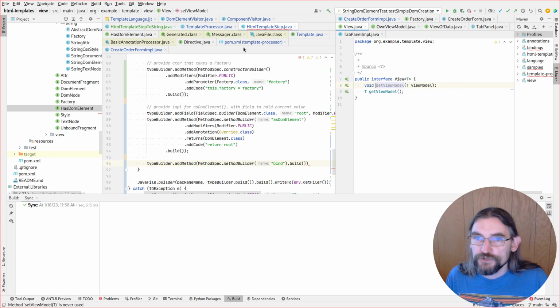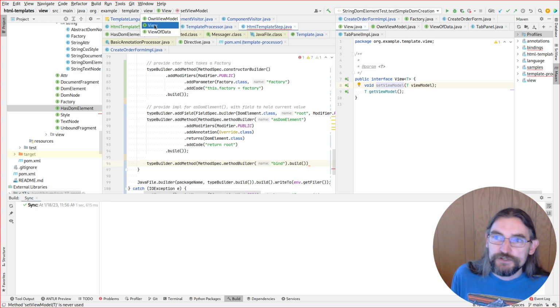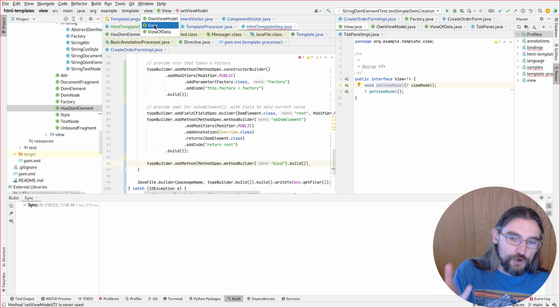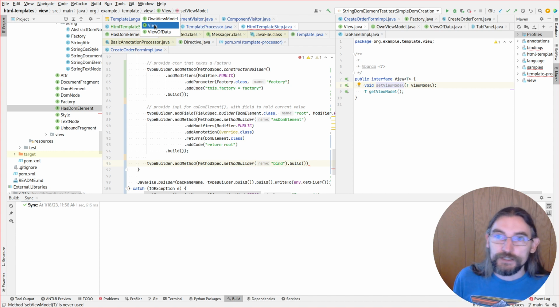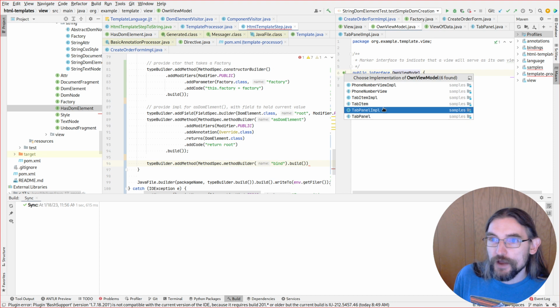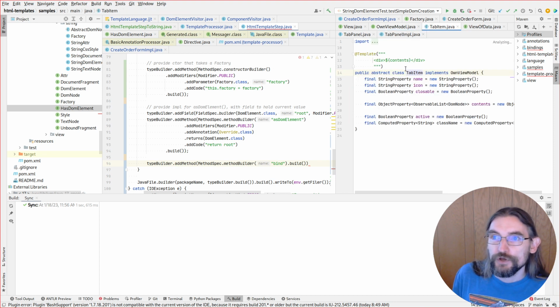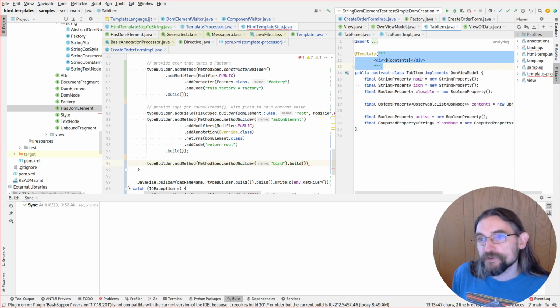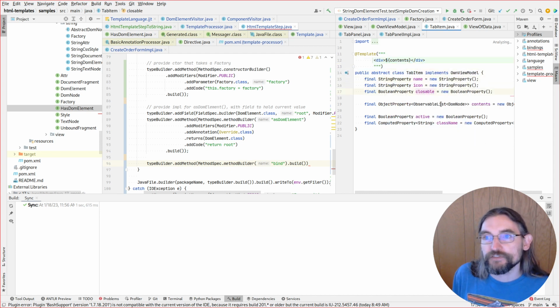Now there are 3 different interfaces. We just talked about this very briefly. I'll go into a little more now. If it is declared as a view of T, that means the T is a view model, and that means here is the actual view model I'm going to act on. Whenever you change something there and I'm bound to it, I'm going to update my model accordingly. The simpler thing you can do is just to say, here you are your own view model. As an example of that, we have this tab item, which says, here's my template, which is super simple. But then I have my own view model things inside of here.